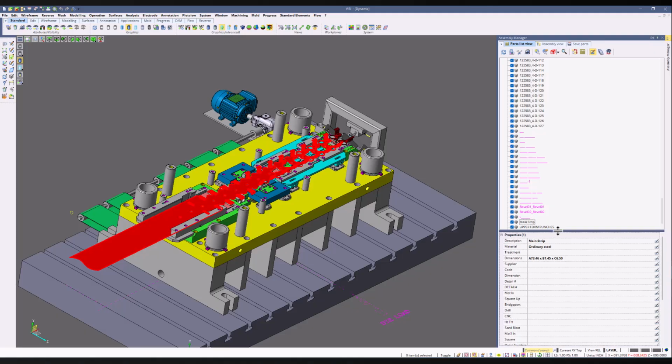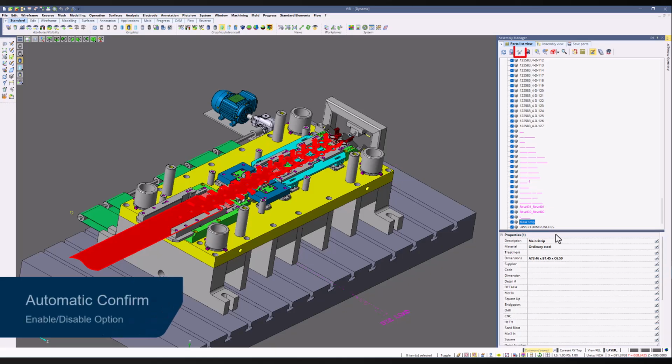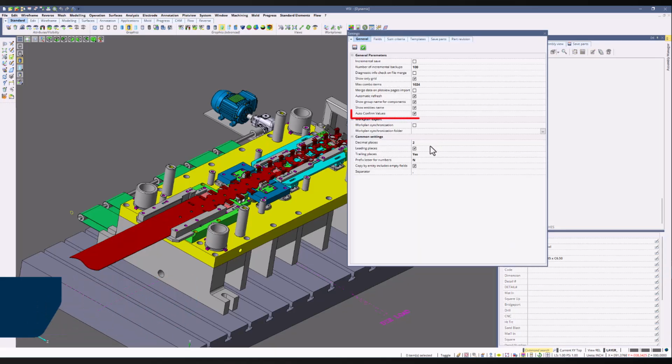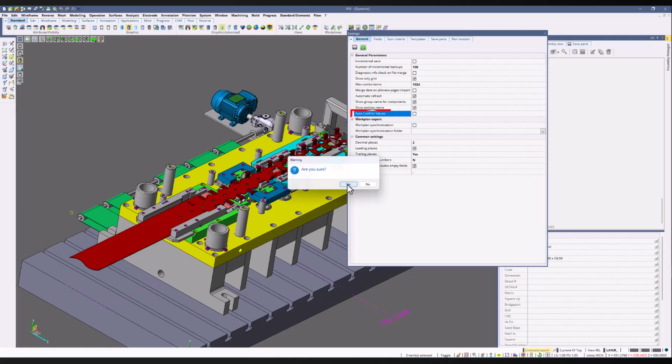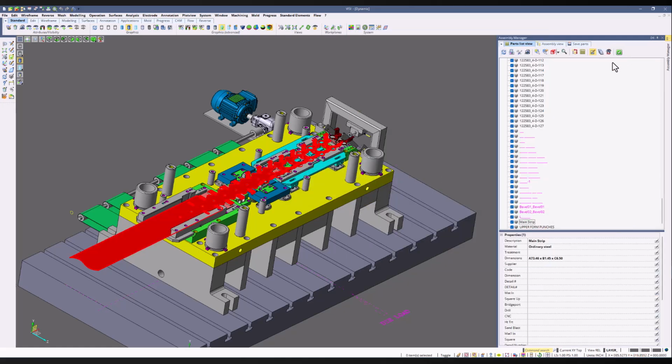So for example, if I do switch to another entity to edit, you don't lose the data from that original entity. It is possible to go back to the old way of doing this by going into Settings here, and unchecking the automatic confirm values. If you uncheck this value, the green check marks will appear and it requires you to right click to apply.